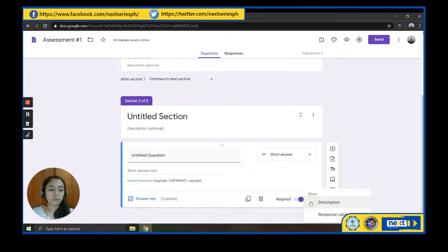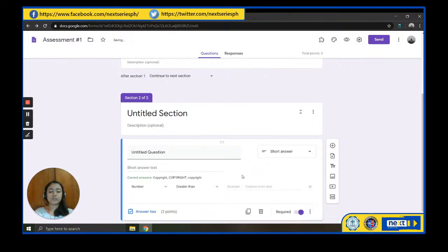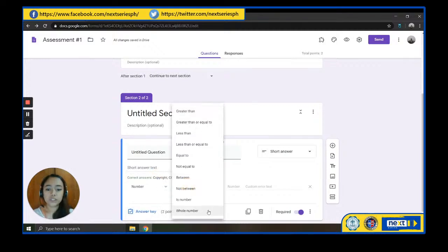There. Then we also have here a response validation. So for the response validation, it will let you know, or it will let you tell the students what type of answer you are asking for. So for example, number. Okay? Kung number siya, ano bang klaseng number yung gusto niyo malaman?